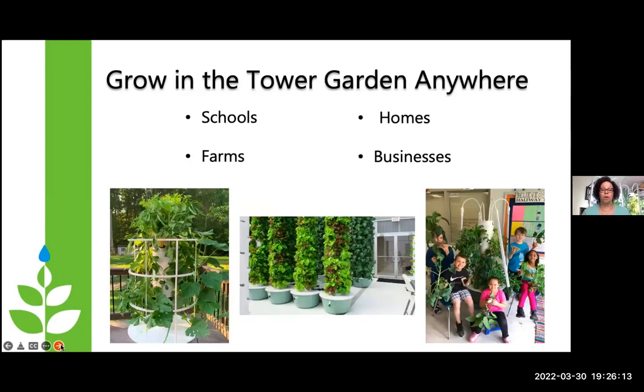Now, there are many varieties of ways that you can grow and places that you can grow with the Tower Garden. You can grow on your back deck. You could grow multiple Tower Gardens and do a Tower Garden farm. Businesses are actually using the Tower Garden to supply their restaurants with produce. If you're in Chicago O'Hare Airport ever, they have a huge Tower Garden set up in there, and that Tower Garden supplies the majority of the restaurants in the airport with their fresh produce, which is really a cool thing. Schools are using them as well, teaching math and science in the elementary schools. And so there are lots of different ways that you can grow in any size, in any environment.